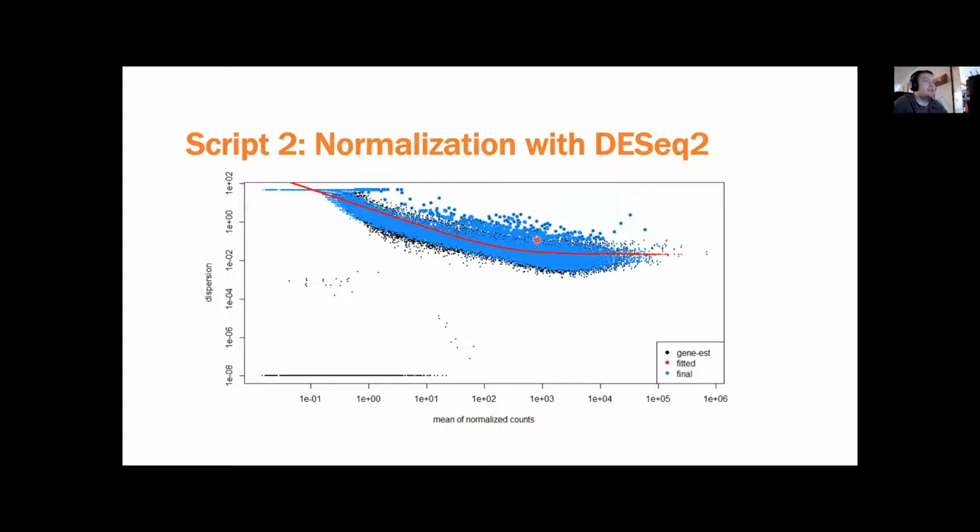I'm not really a statistician. I can't really go into the full details of how this works, but basically this is how DESeq2 normalizes, and it's been shown to work. It's basically empirically been shown to work fairly well. And the other popular RNA-seq normalization package, edgeR, uses a very similar type of model to normalize. So it's a popular way of normalizing RNA-seq data.